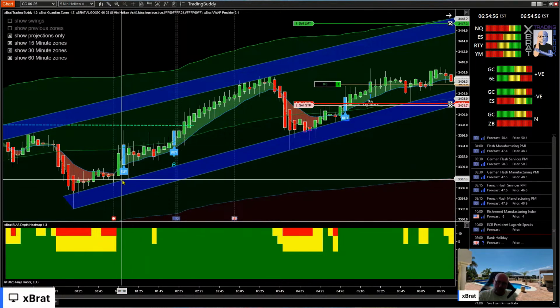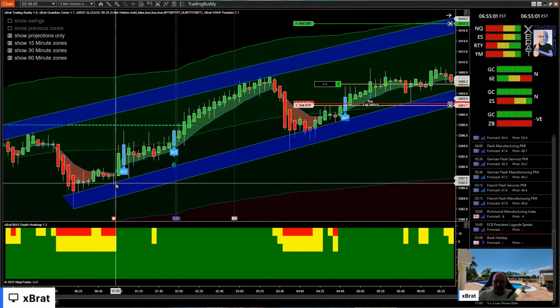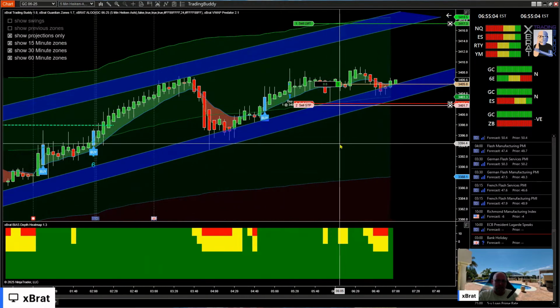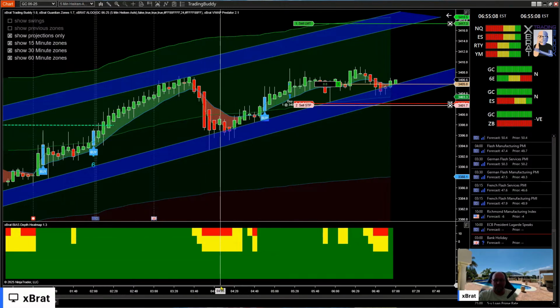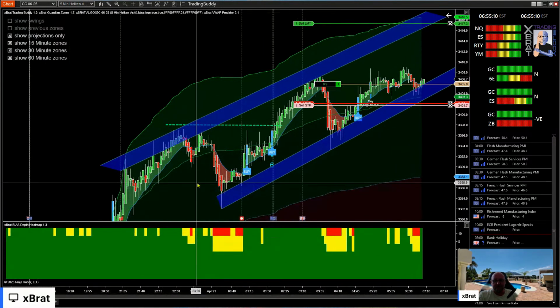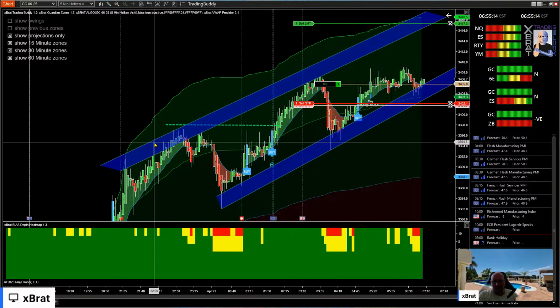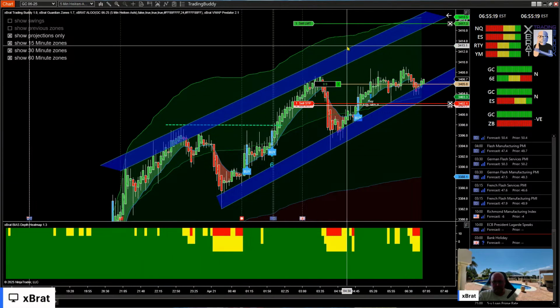And then I want to look at some other major rejections of the lows here where it bounces off. So this one here and this one here, and then recently here, gives me a really good indication of where the upper bound of that track is. And then conversely, at the top here, we've got this pivot here. We've got big pivots here and lots of wicks here. So again, we've got a train track at the top there.